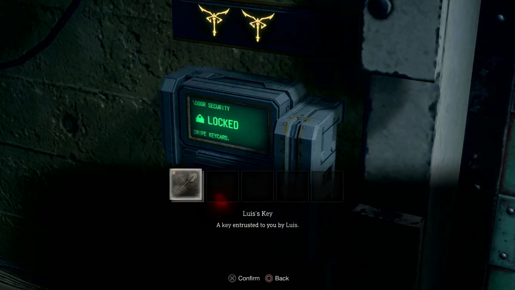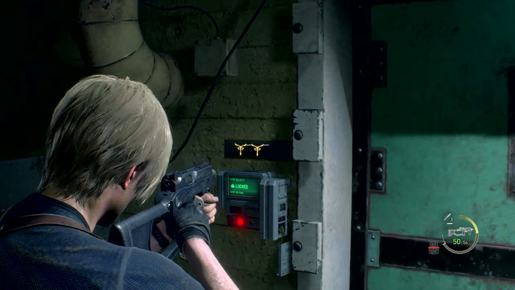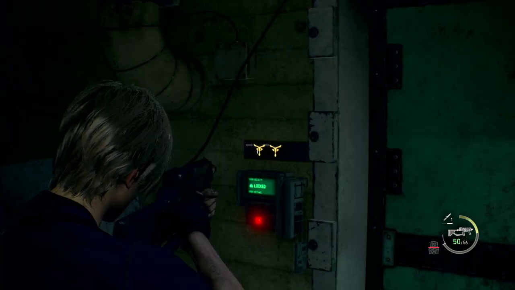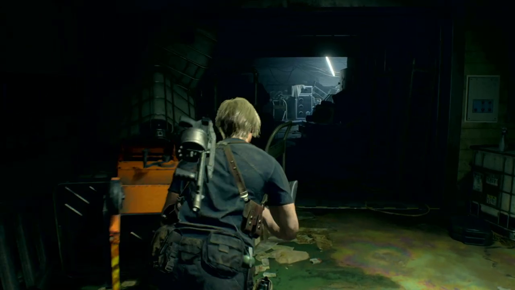This needs a key card too. One thing I noticed on the last episode, the first key card showed three of these. Now it shows two. So I don't know if it's like a different clearance or what.